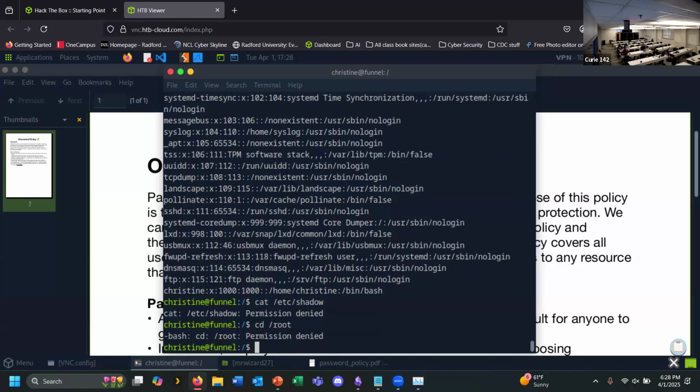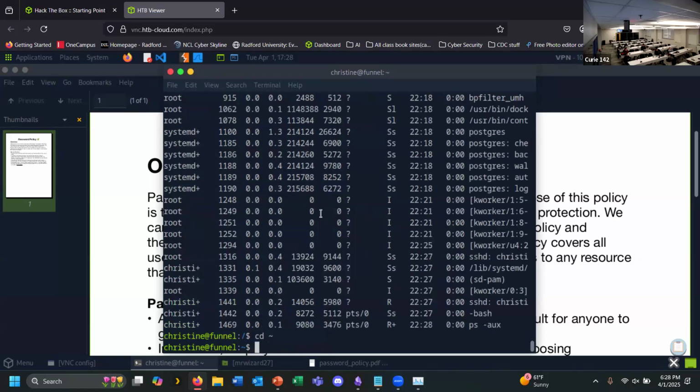Anybody have any ideas on how we could see if there's any local processes running? Yes. Oh, yeah, ps aux. We can just see some other processes working. Let me do that again. There is also, you can look at socket connections.